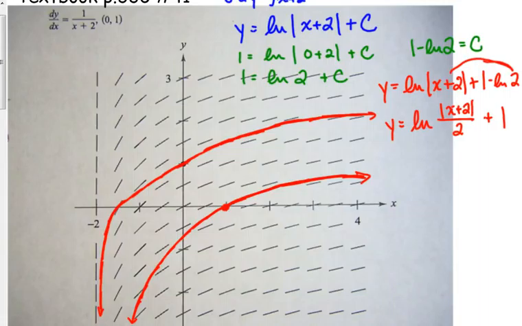That's what a slope field is. What these little segments represent is if I'm at the point 1, 0, so x is 1, y is 0, I plug in 1 for x right here. I get 1 over 3. That line right there represents a slope of 1 third. Over here, at negative 2, anywhere when x is negative 2, we've got negative 2 plus 2, that's 0. That's undefined. Undefined slope is a vertical line. It's impossible for this to equal 0 because then the numerator has to be 0. The numerator is 1. It never equals 0. So we won't have any horizontal lines in our slope field.